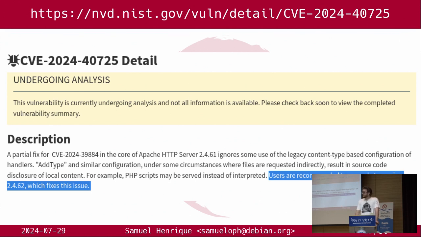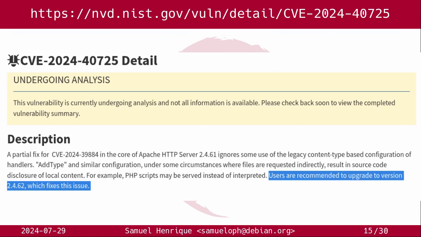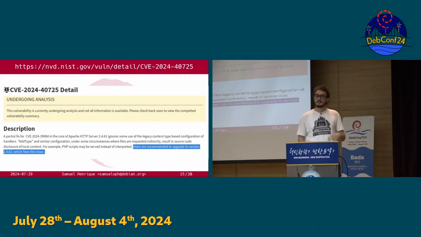Another common pattern I see in CVE descriptions is a paragraph that says, users should upgrade to version X to fix this issue. This is an Apache CVE where they're mentioning that. And that can confuse users because they might be using stable, which has a lower version, let's say version X-1, and they will be looking for this newer version to update to, where this is not going to happen because we're going to backport the fix. We're not going to package the latest.